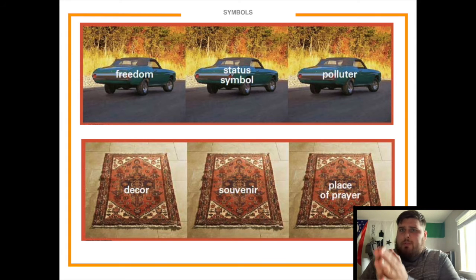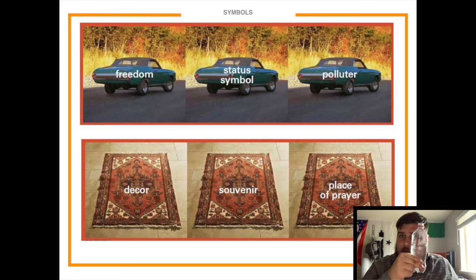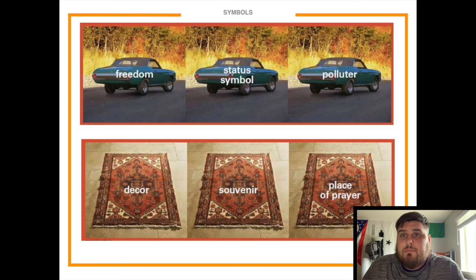So, three different views of one vehicle. For example, this, right? Just a bottle. I can see it as, this is for me to drink out of. Someone could say, why are you using a plastic bottle? It's just a different viewpoint. Some person could see it as a bird feeder. Like, I've seen people take water bottles and fill them up with bird seeds and poke holes in them. Make them a bird feeder. Everyone has a different vision for something. Everyone can see things from a different perspective. That's what culture is.